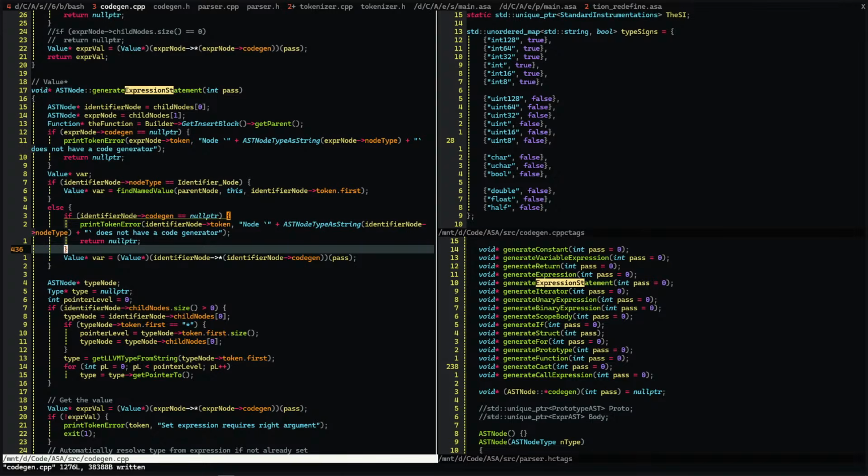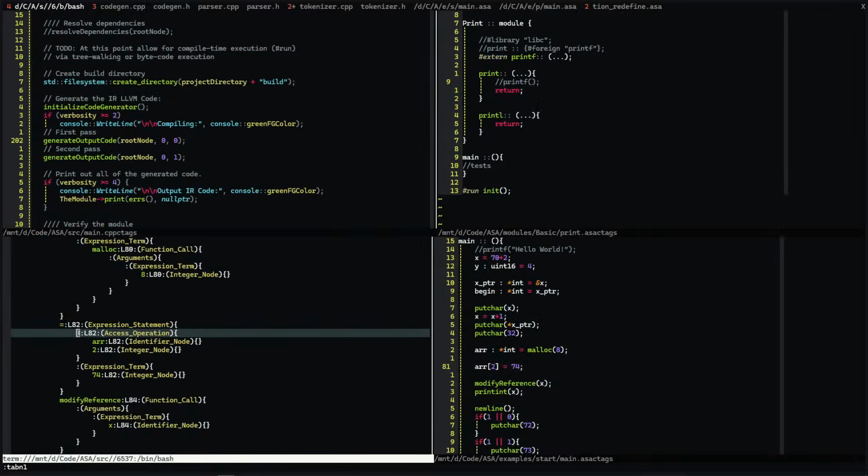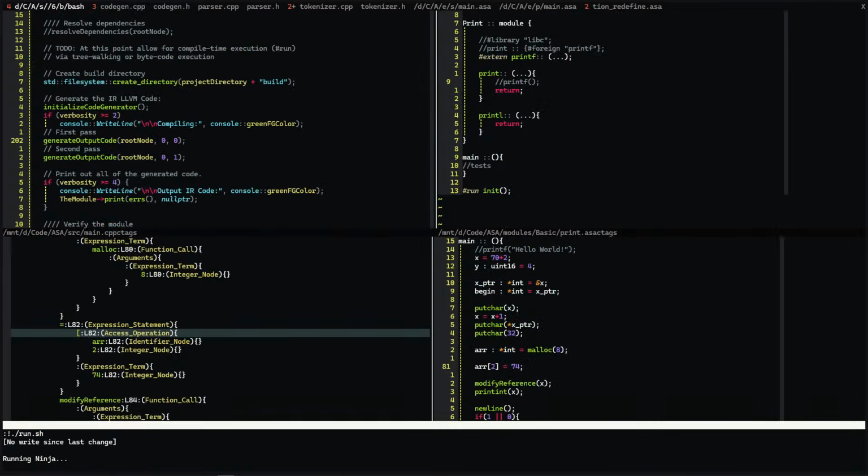And if it's not an identifier, then it's just an expression. We actually want to compute the expression. Okay.